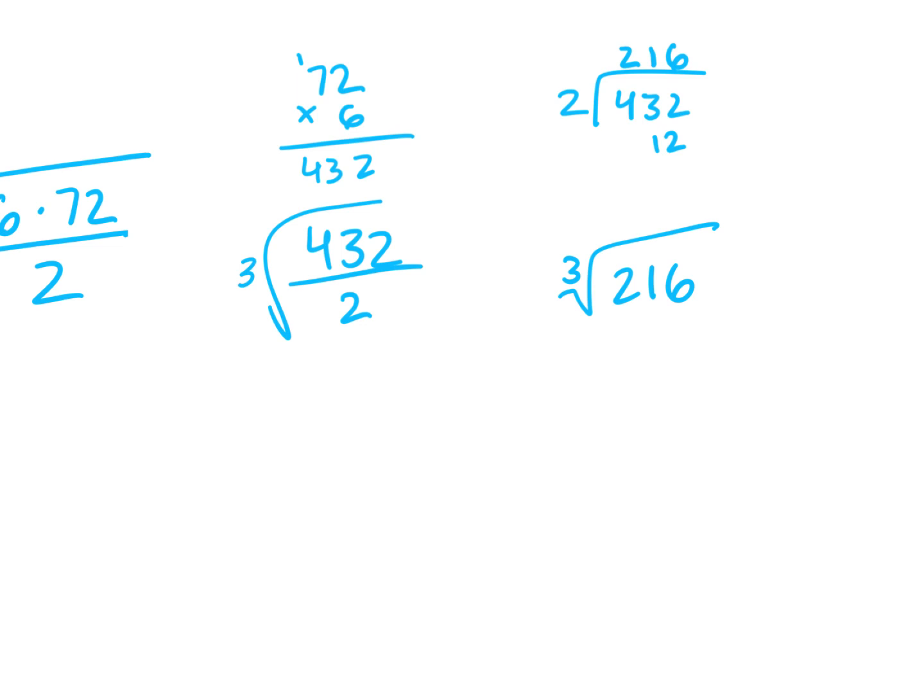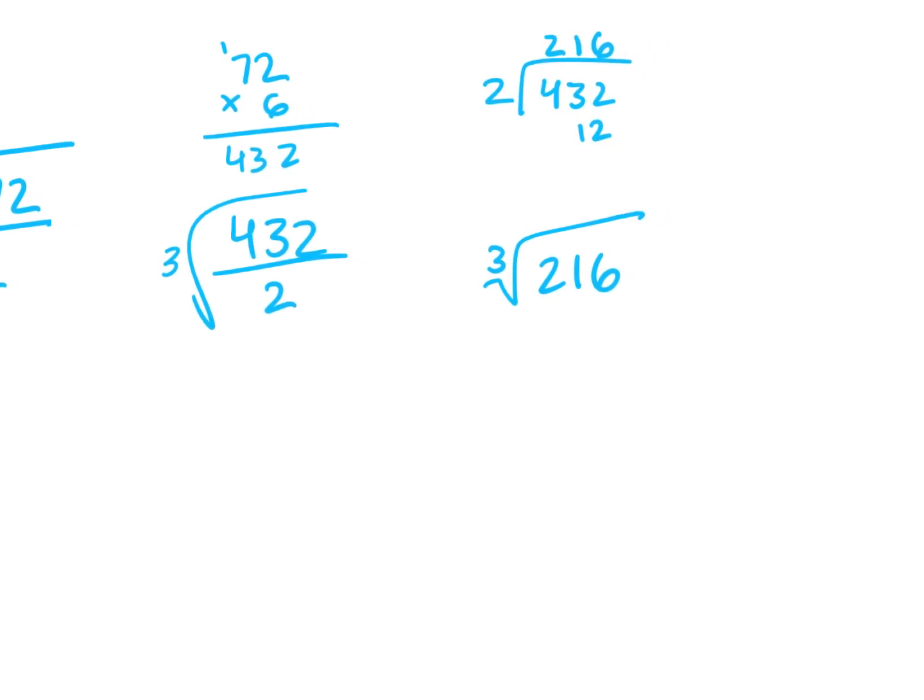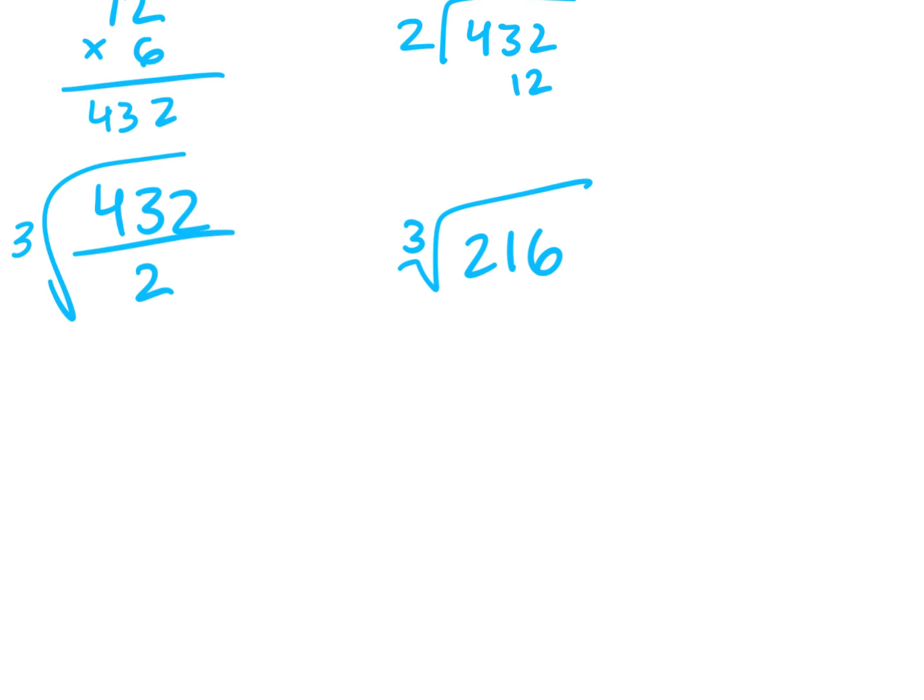216 looks a little bit familiar, but if you aren't sure what the cubed root of 216 is, let's break it down. What are 2 factors of 216? It's even, so what's going to go into it? 2 and 108. Just divide it by 2 to find out what the other number is. Any even number, you know that 2 is going to go into it. What's a factor of 108? 2 and 54. And 2 factors of 54.